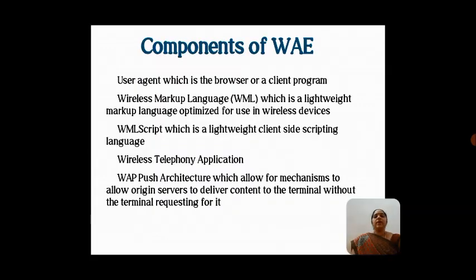First, in the application layer we have the WAE. This is a user agent, which is the browser or a client program. Here we use the language called Wireless Markup Language, that is WML, which is a lightweight markup language optimized for use in wireless devices. And WMLScript, which is the lightweight client-side scripting language. And the Wireless Telephony Application uses an architecture which follows mechanisms to allow the origin servers to deliver the content to the terminal without the terminal requesting for it.